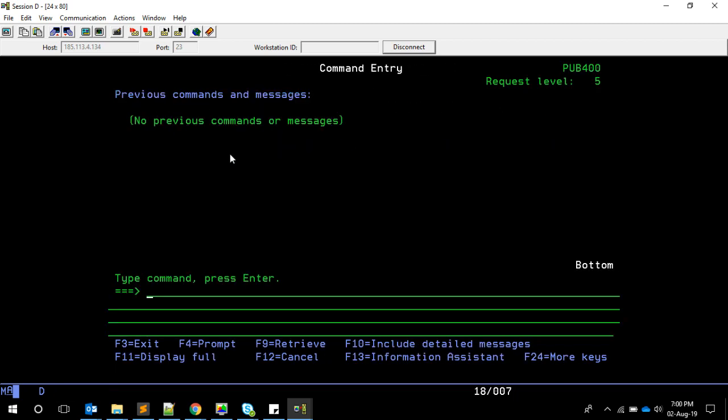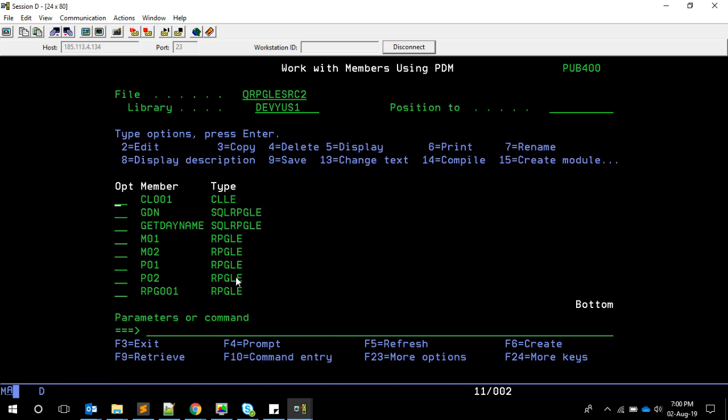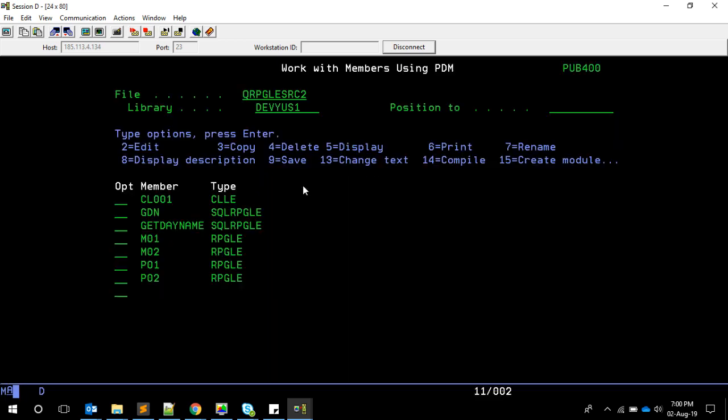So if you see, we have this display coming from the RPGLE. This send program message is coming from the CL. So the CL is getting the data from the RPGLE. So this is a traditional way of parameter passing. All right. So I set this parameter with blank, and the second program fills up some data, and I'm getting the data back. Okay, this is all good.